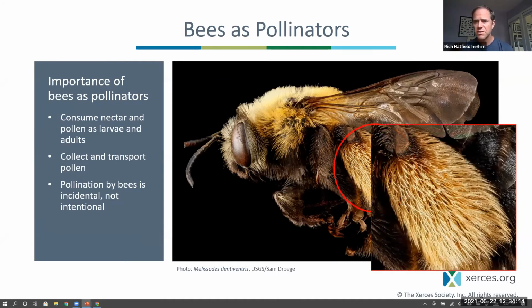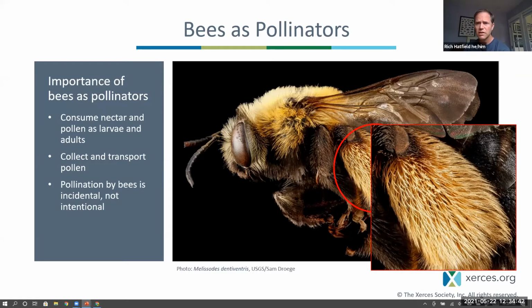And most bees have these very cool structures that have adapted to help them carry pollen through the landscape. This picture is zoomed into what's called a bee's scopa. The scopa is a pollen carrying mechanism that a lot of bees have on their hind legs. And if you look very closely at your screen, you can probably see that those hairs are really unique.